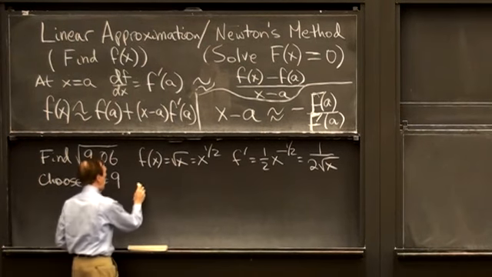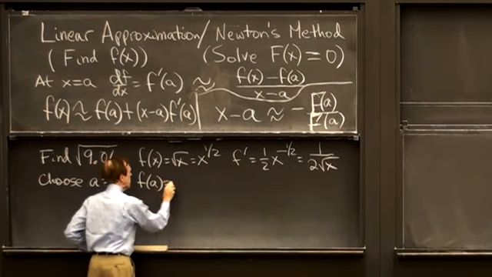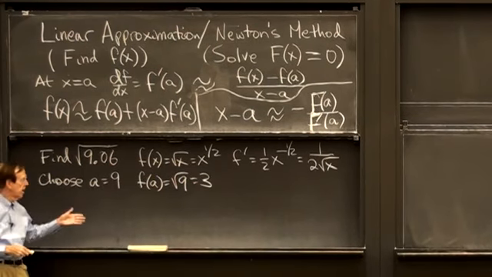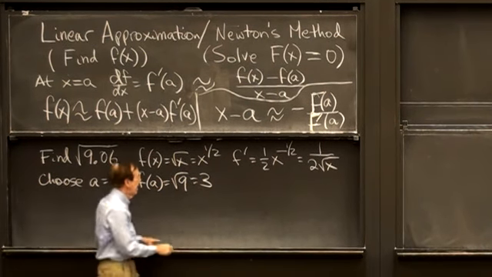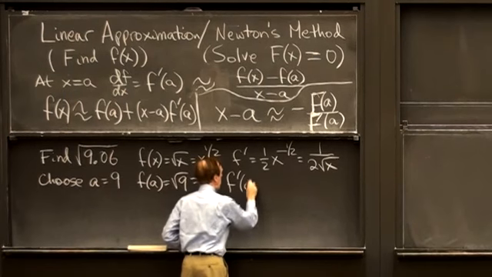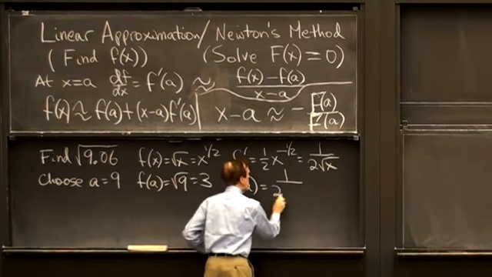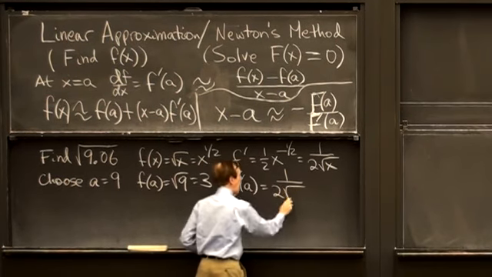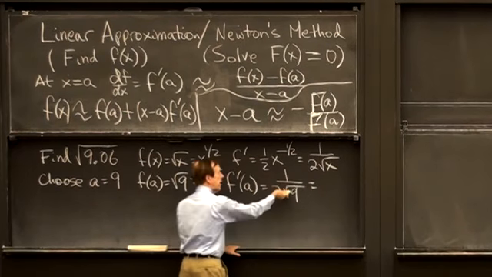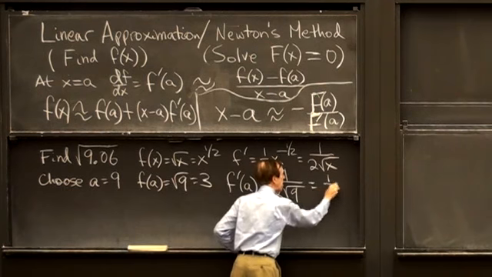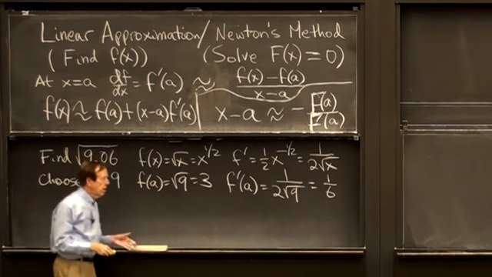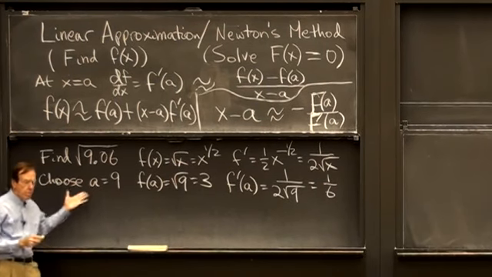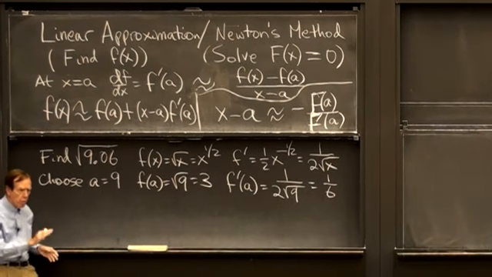The correct value, f at the point A, is the square root of 9, which is 3. That's the point. We can evaluate the function easily at 9. And f prime at A is 1/(2 square root of A), with A equal to 9, so square root of 9. What do I have for that? That's the easy number, 3. That's 1/6. In other words, I know what's happening at x equal 9. That's the particular point I'm calling A, and I'm working from there.